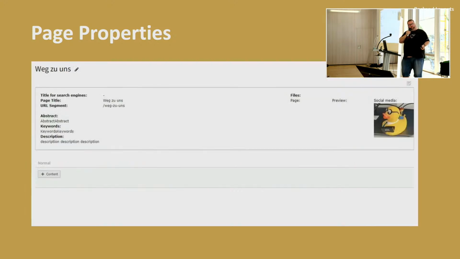When you play a little with BE edit links in TYPO3 10 or 11, you can make it so the editors can click on the page title or keywords or something else, and they can edit this in the backend page properties.